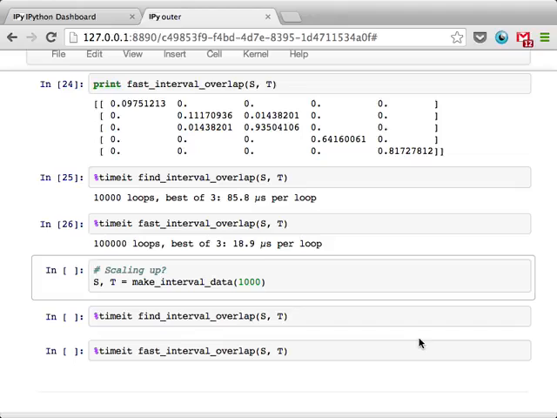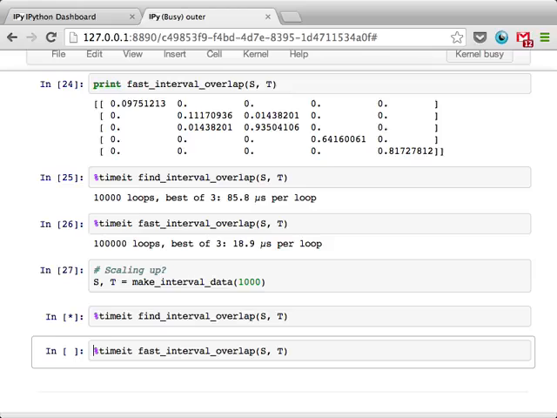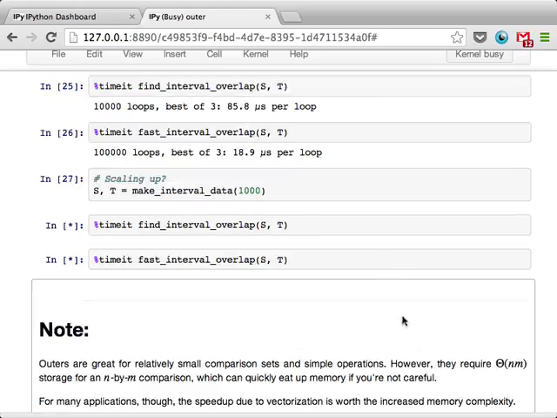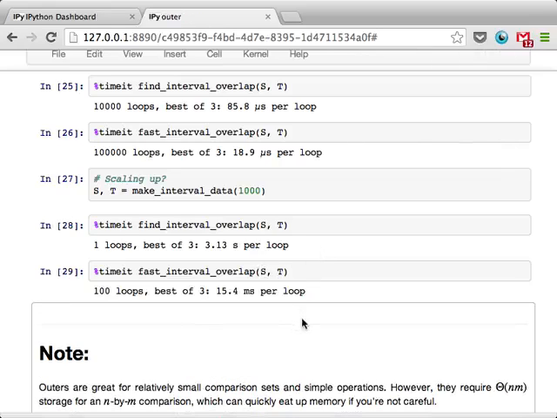Now if we go from 5 by 5 to 1,000 by 1,000, and run the benchmarks again, we should see a more substantial speed up. So the old version took 3 seconds to build the 1,000 by 1,000 matrix, and the new version takes 15 milliseconds. So pretty hefty speed up.